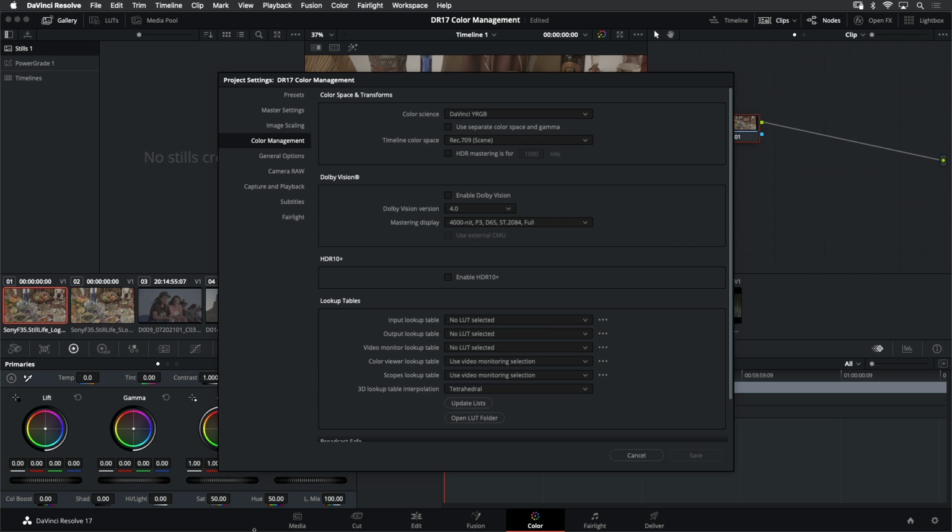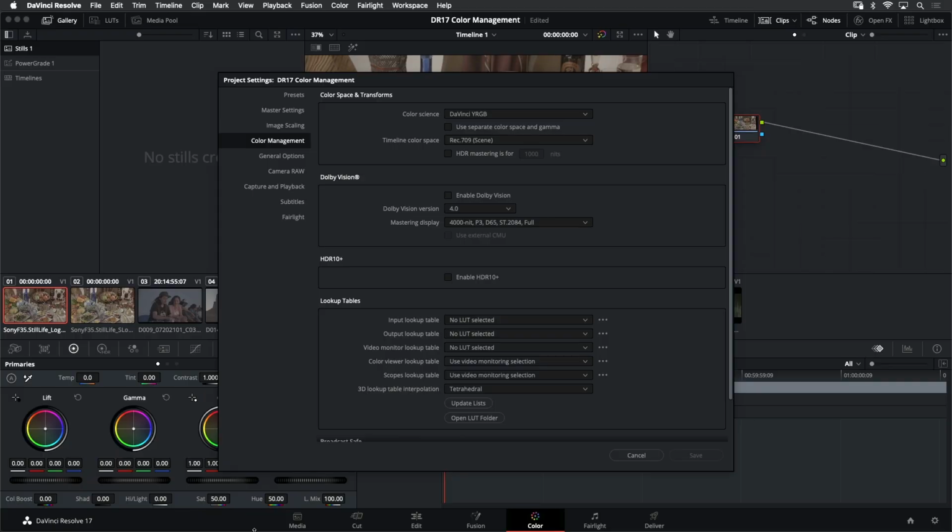And all this means is that I'm telling Resolve, I've got this. I'm going to take care of everything in terms of what needs to happen to get this image from the way it was shot out to its display state. This would be a good selection to make if we were working display referred, as we did a moment ago. But since we want to try out some color management workflows, we're going to explore the options available within here and select something different. In our case, we want to start with ACES CCT because this is one of the two working color spaces for the ACES color management framework.